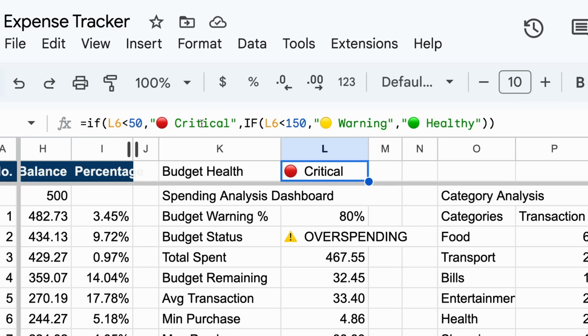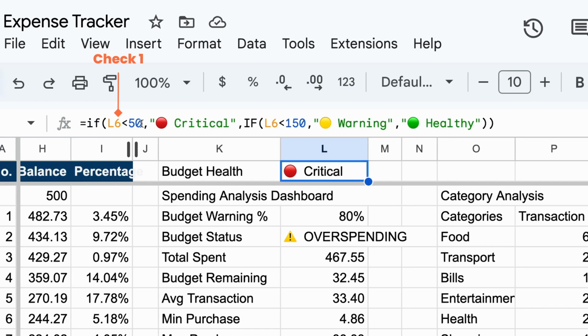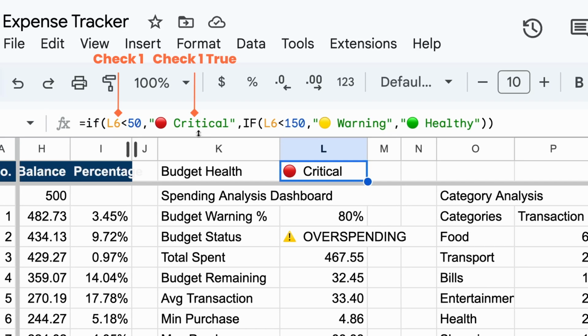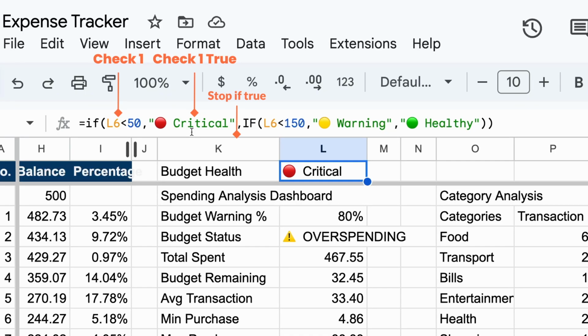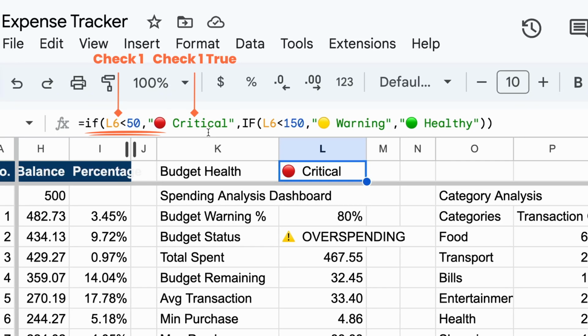Now our sheet does not just stop at yes or no. It works through the checks one by one. First, it looks to see if the remaining budget in L6 is less than 50. If that is true, it shows critical. And the formula stops right there. But if this first condition is not true, the formula moves on to the next IF.